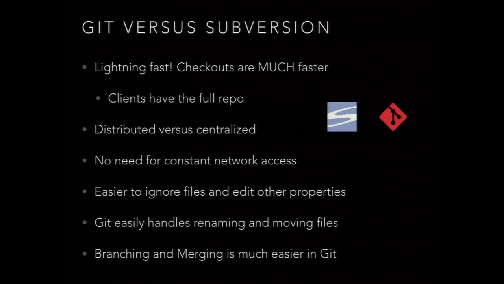So the last thing on Subversion, not to dig on Subversion so much, but I was using it for a long time and I just fell in love with Git because it solved all the problems I had. The last one was that branching and merging in Git is easy. It still takes a human to do the merge. I'm not going to lie. A lot of folks get the impression, oh, Git should just do it for me. It seems dangerous.